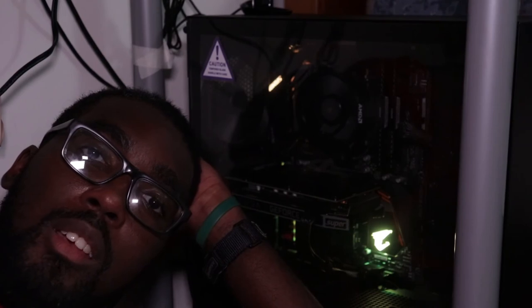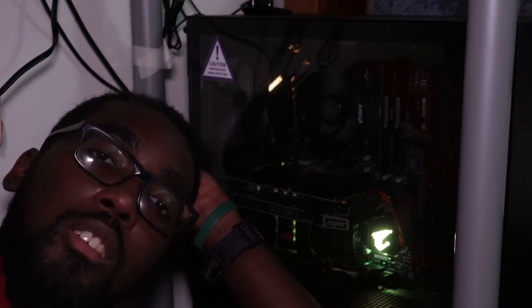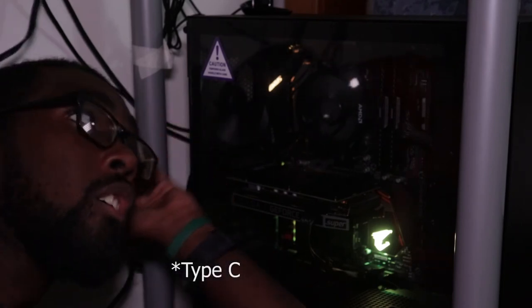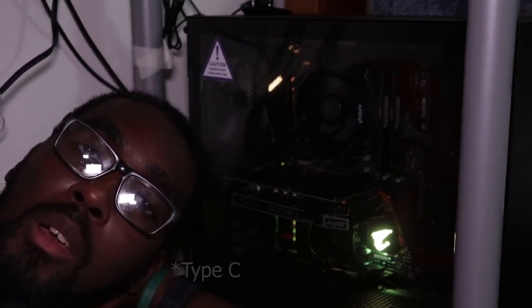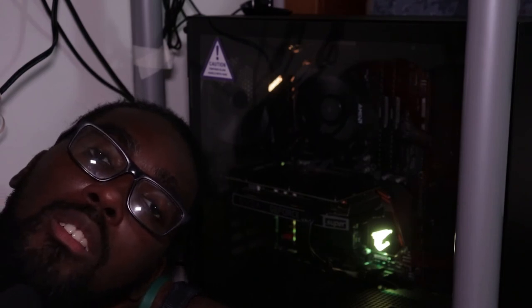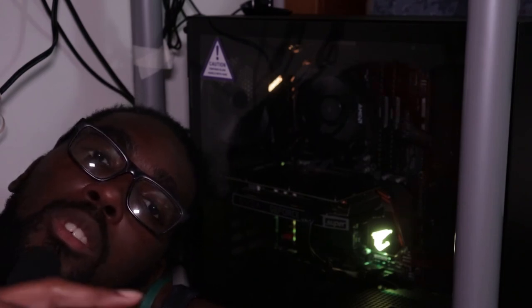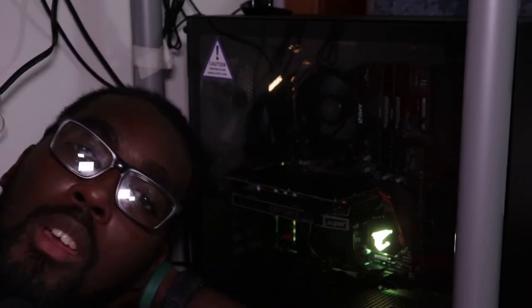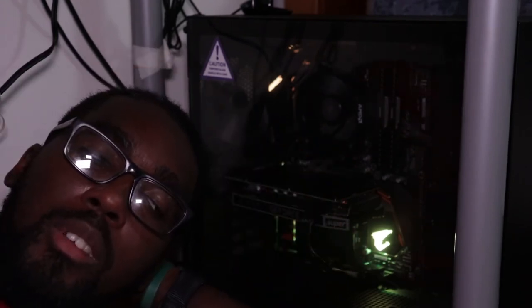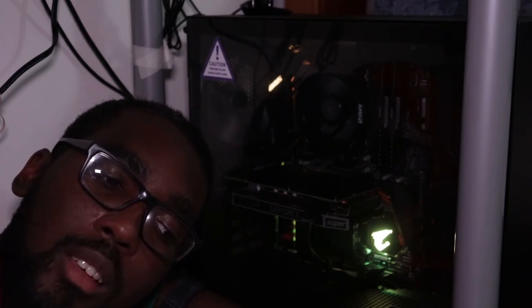This motherboard also does not have an internal USB Type 3 header. There is a Type 3 header on the I/O back panel, but there is no internal USB Type 3. So the Type 3 connector on my front panel of the case will be inactive. Yes, much sad about that.